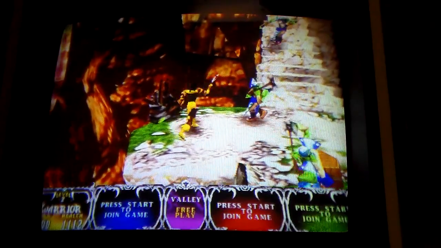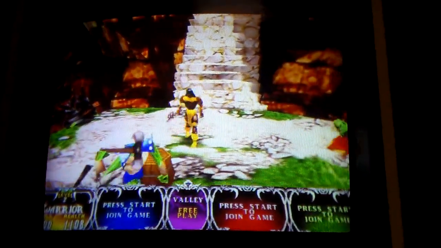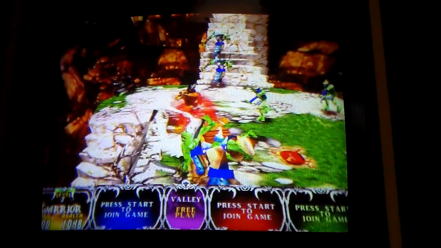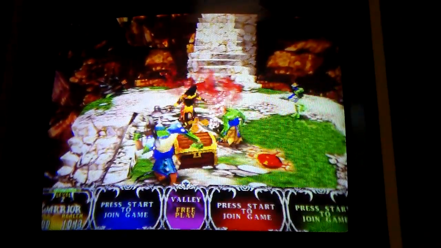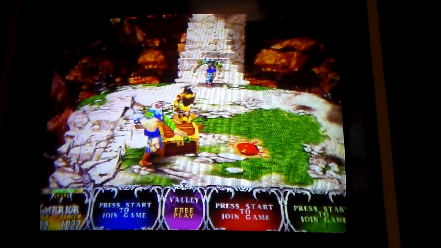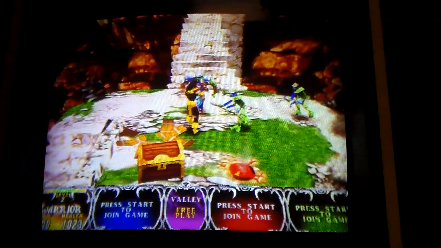Now, if I would have put my password and my initials in at the beginning, this game has a battery feature that will actually save your settings. And not just while you've got the power on. If you were playing this out in a location back in the day, like at the bowling alley or whatever, you could come back a week later and put your initials in and start off right where you left off before.